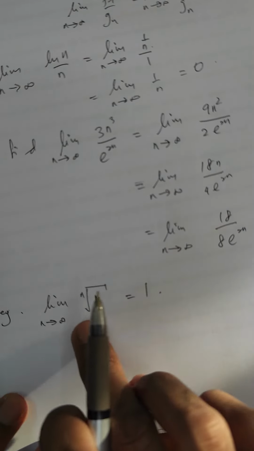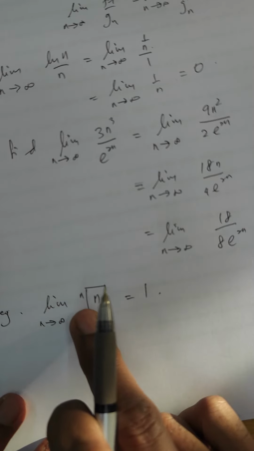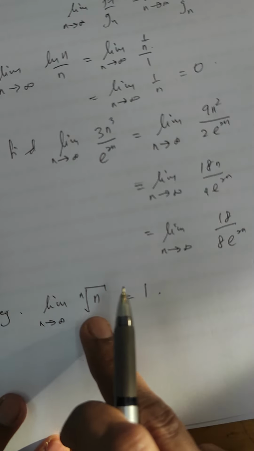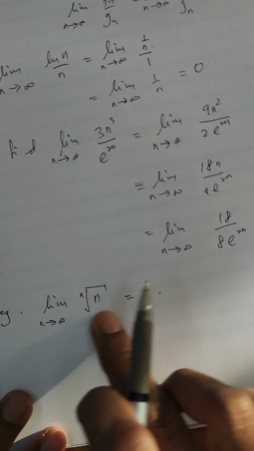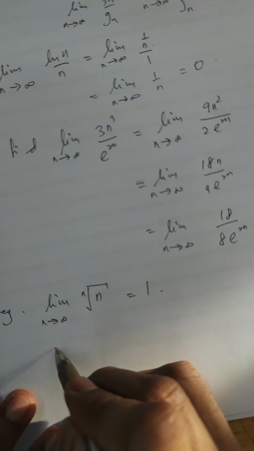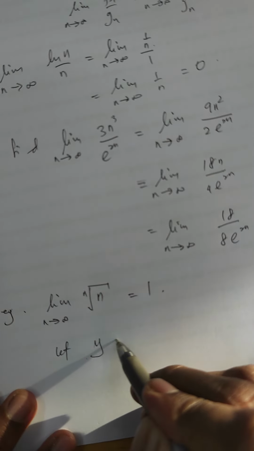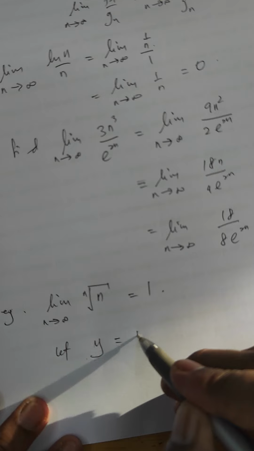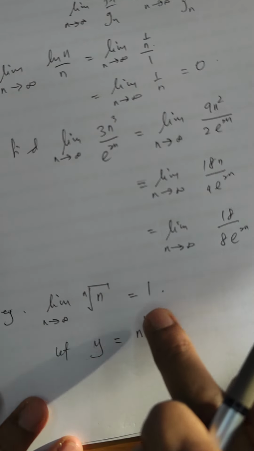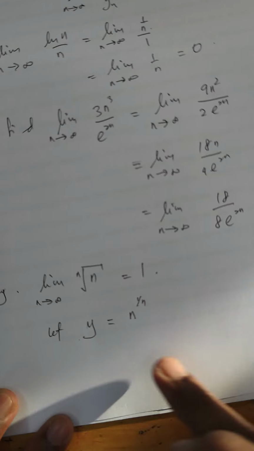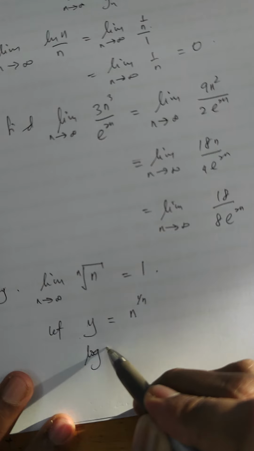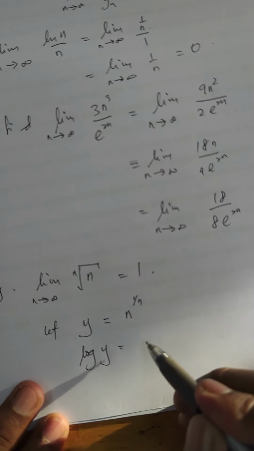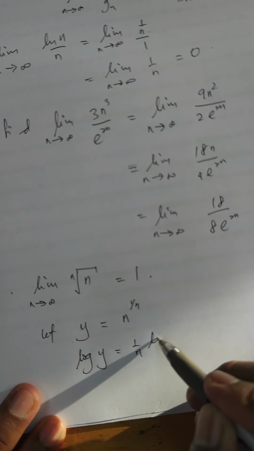It's not difficult. First thing, when you involve an expression like this, n to the power of 1 over something, the best thing is we use log. For example, in this particular case, I will let y equal to n to the power 1 over n. Then from there you can take log of those, log of y, or you can use ln if you want. That gives you 1 over n log n.